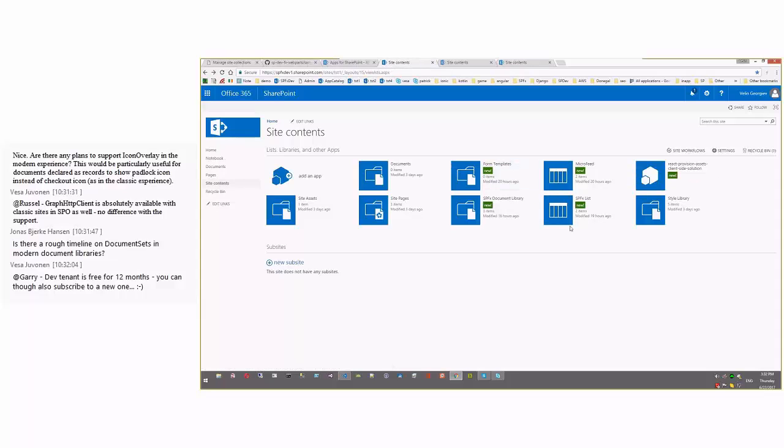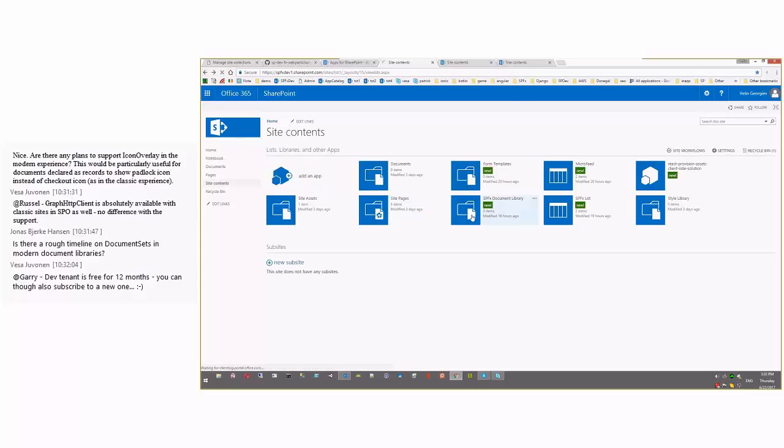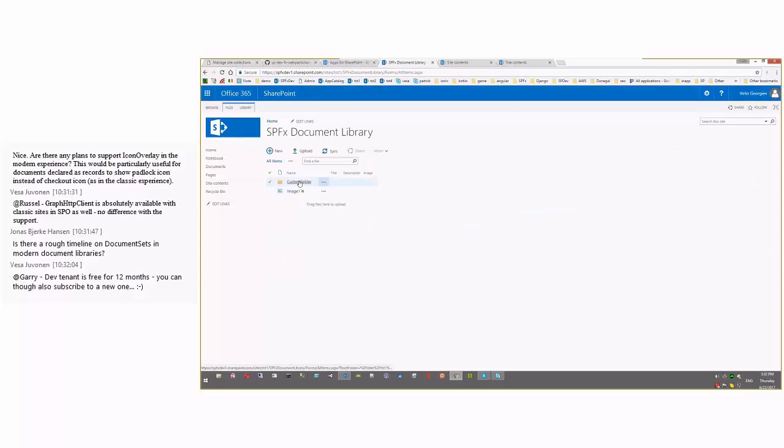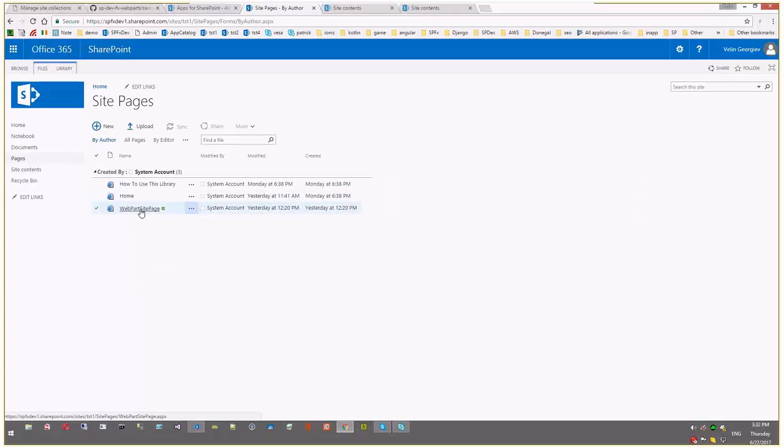And here I already installed it. So you can see that my provision assets is here, but along with the assets, I've provisioned this custom list and this custom document library. If we go in the list, you'll see test data here as well. And if we go into the document library, you'll see an image folder, another image within the folder. Even if we go to the site pages, this is uploaded from the solution package.